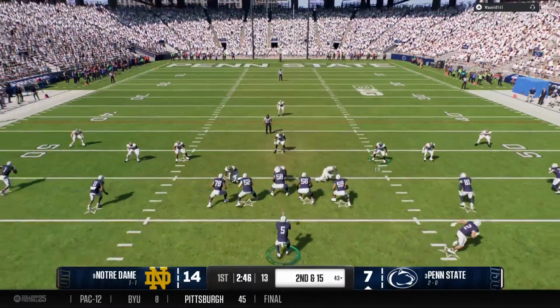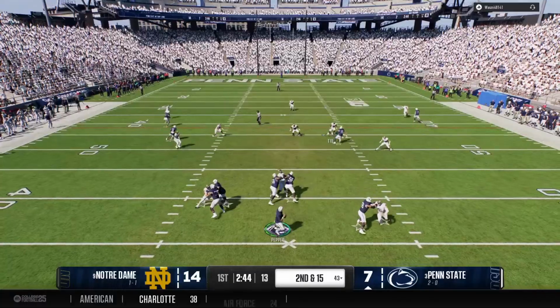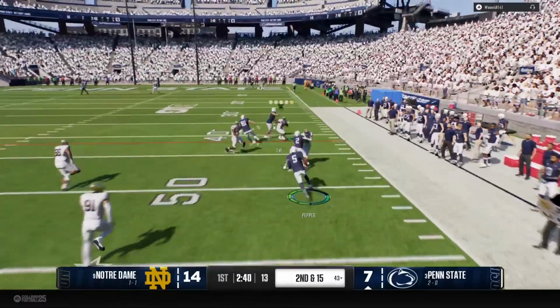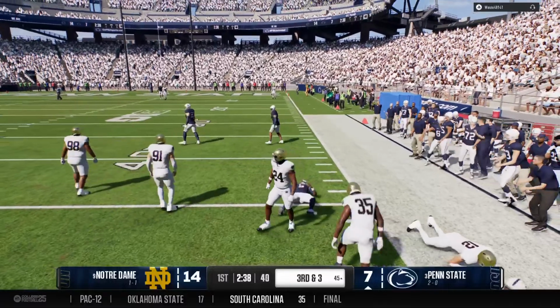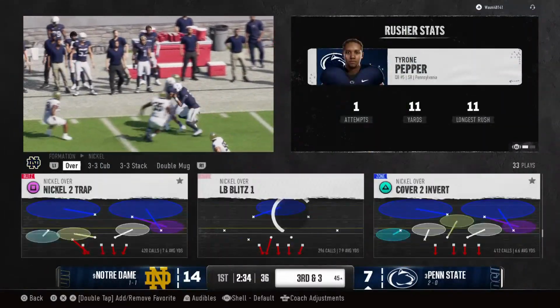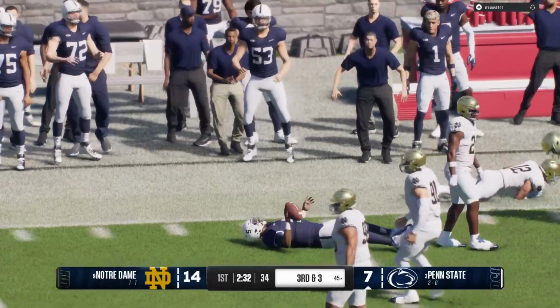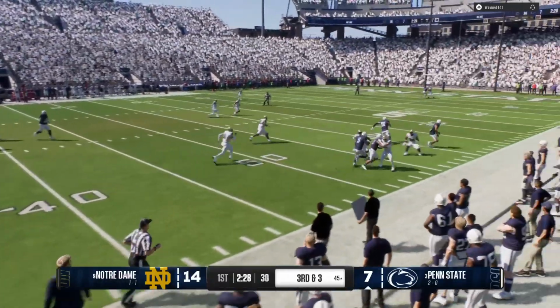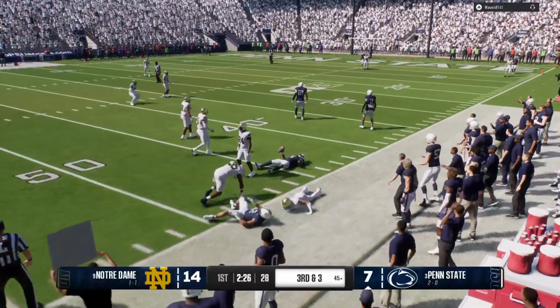Send the back in motion. 2nd down, we're going to throw it. Quarterback escapes the pocket and takes off. And the defense brings him down. Well, it's 2nd down and forever. You know they're going to throw the ball. They want to throw the ball, but to the credit of the defense, there's just nothing open. How about this quarterback? Instead of throwing the ball away, he picks up some big yards.